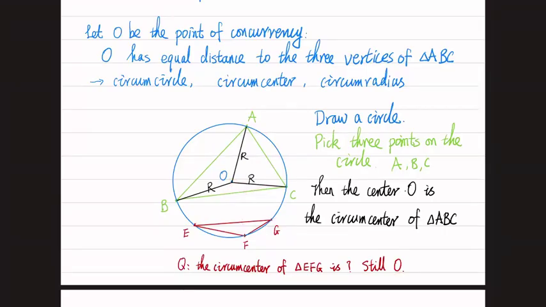So now as you can see, our construction, we go to a different order. We start with a circle. Then we can pick any 3 points. Initially, I pick these 3. Subsequently, I pick these 3. I pick any 3 points. I get a triangle, and the center serves as the circumcenter of the triangle. You can move the point around. You can draw a different triangle there. Again, this will be the circumcenter. In particular, the circumcenter may be outside of the triangle.